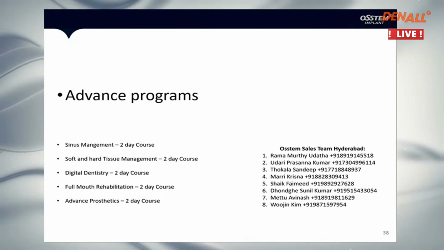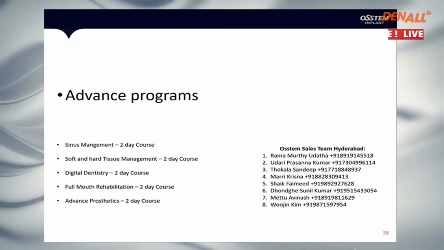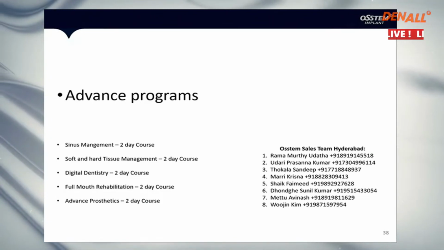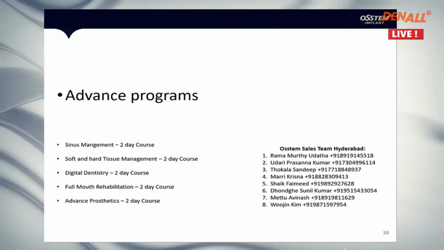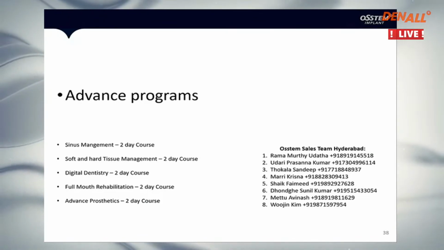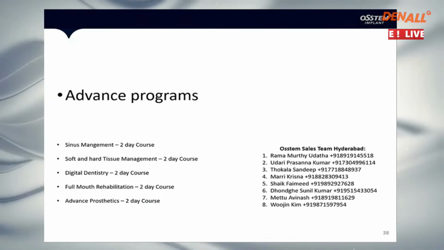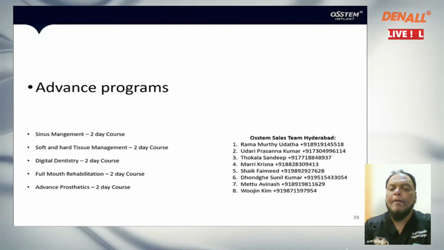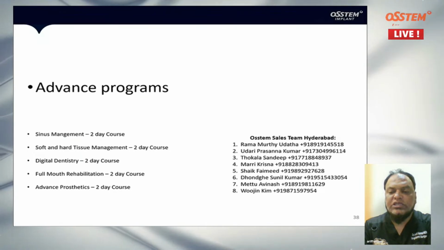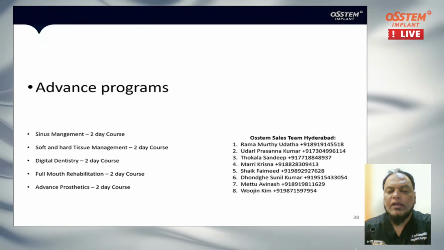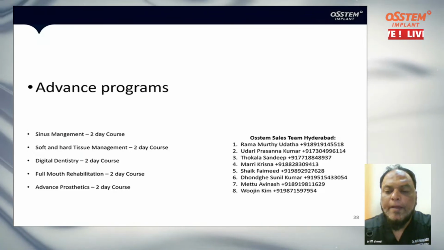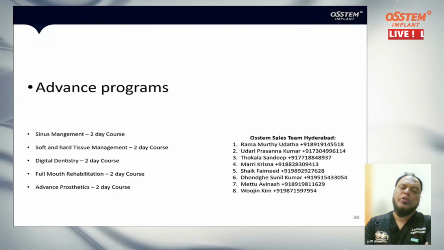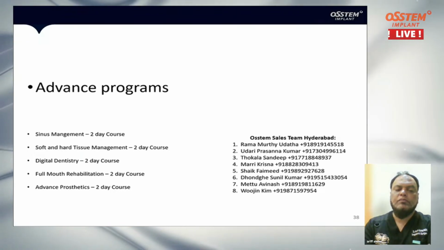Then soft and hard tissue management. I've seen a lot of doctors are very lethargic when it comes to soft tissue. The implant literally goes into peri-implantitis and fails. So the importance you give to the stability of the implant, the same importance has to be given to the pink gingiva as well. When it comes to implant dentistry, you should take care of both pink aesthetics as well as white aesthetics. So both pink and white play an important role.